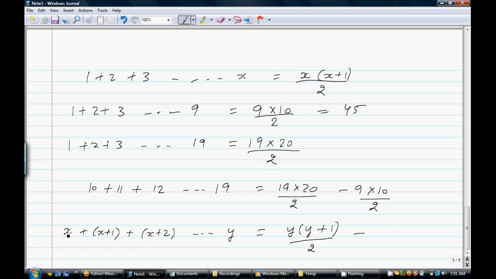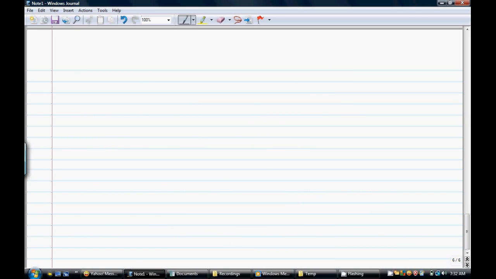So remember, we have x in the series, so we have to subtract numbers until x minus 1. So that will be x minus 1 into x divided by 2. So this is the general formula. If you don't want to cram this formula and want to understand how it was generated, let's go to the series again.